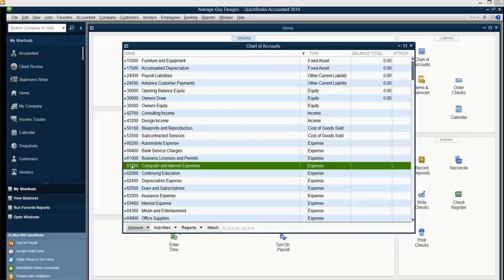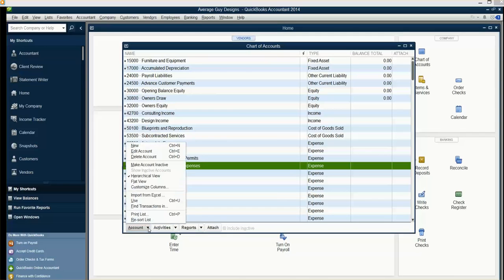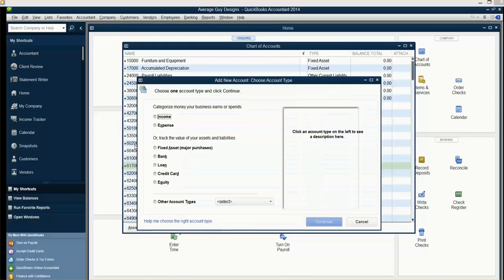We're going to click Account down below and click on the drop-down menu. We're going to choose New because we want to add a new category. It says to categorize money your business earns or spends as either income or expense, or track the value of your assets and liabilities.